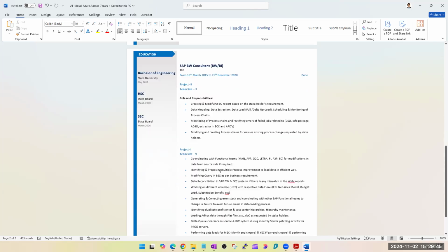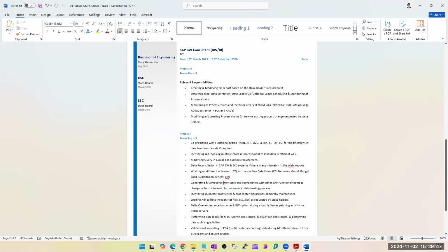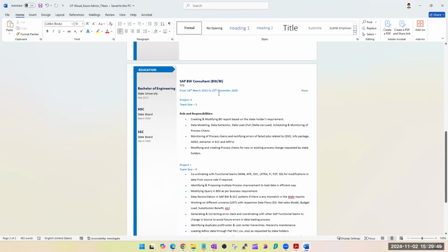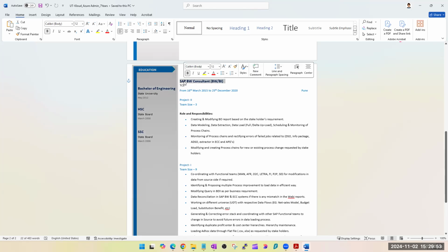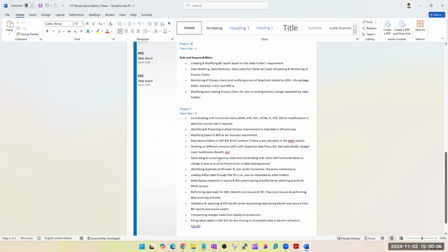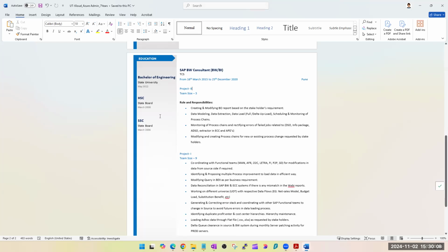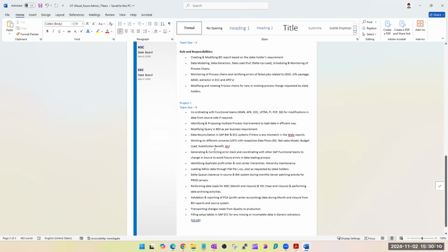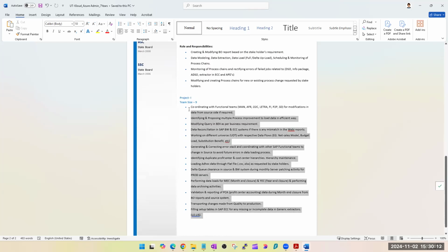These number of years, we did not show completely on SAP. What did we do? We showed the TCS designation from 16 March 2015 to December 2020. This is the total experience. Now we divided that into two projects. We mentioned that in project one, the moment I got into TCS, I started working on an SAP project, and these were my roles and responsibilities. We are not discussing it, completely irrelevant.